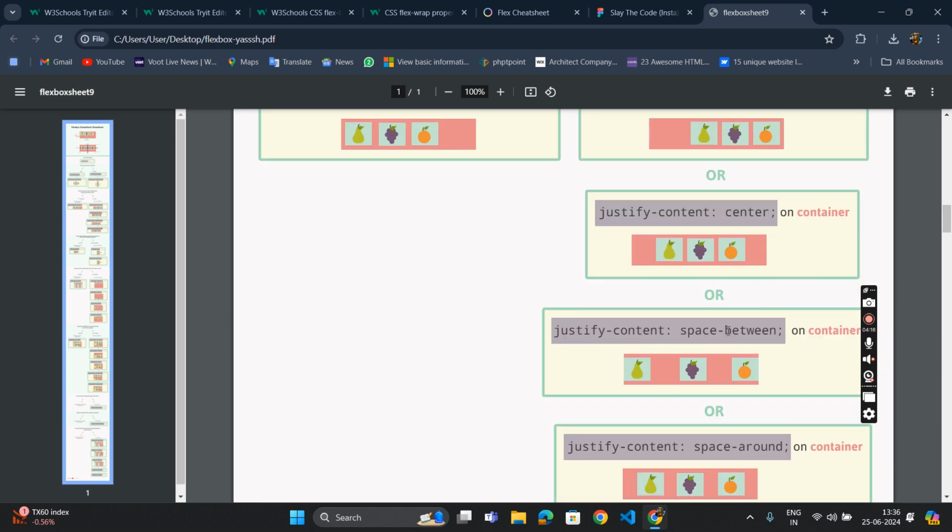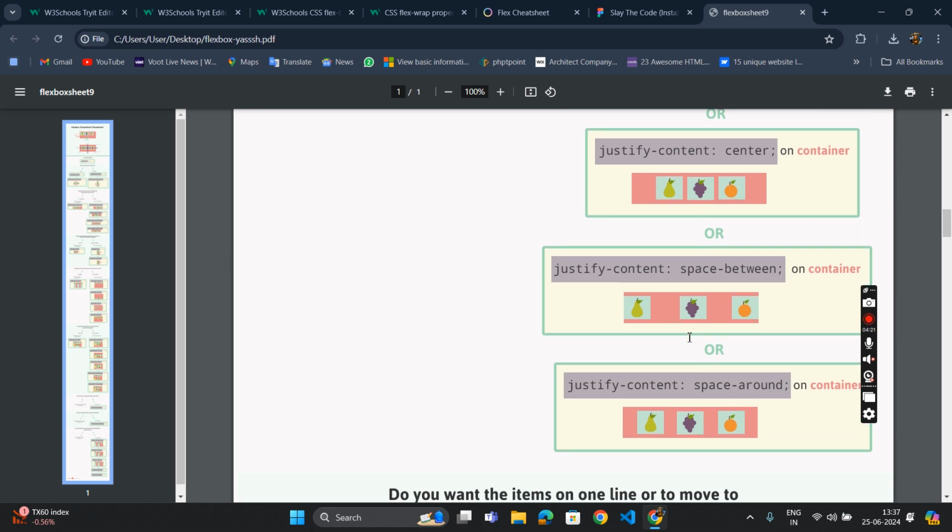If we want space between, now what is space between? Space between means everything will occupy the whole parent container, the space of the whole parent, and leave space in between each child container.